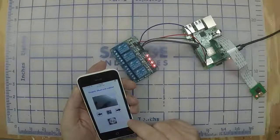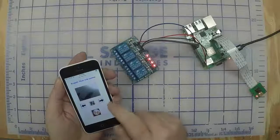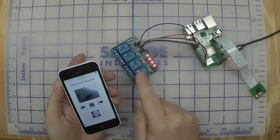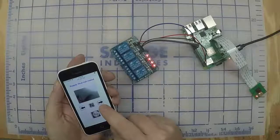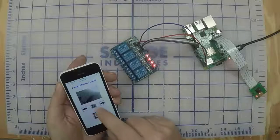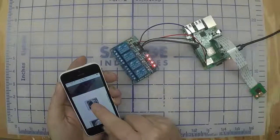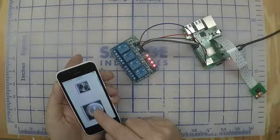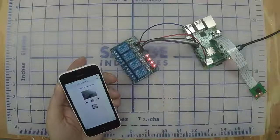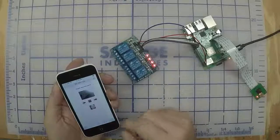Camera should be working, and when you click the buttons, let's try the right button. You should see the relays. There'll be 2 of them clicking, on and then off, and then on and then off. The other button should do the opposite. This button, if you click just once, you should be able to do a double click. Power button, power on, power off. So the camera should be working, all the buttons should be working, and your website should be operational.